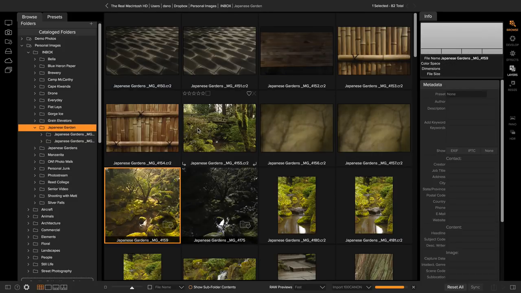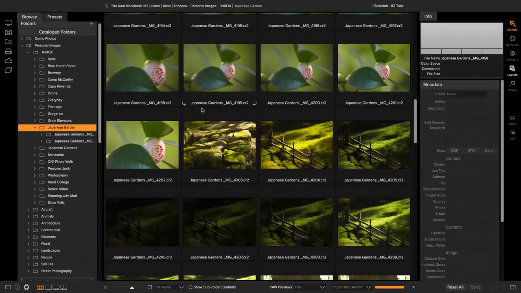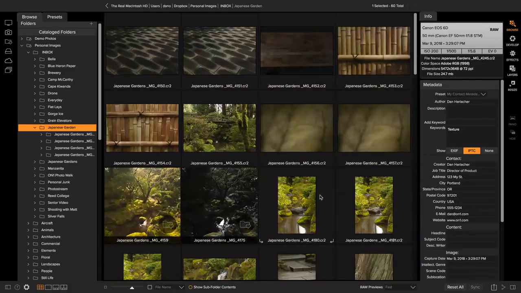There we go. I think I had a panorama in here too, so let's do the same thing. I'll scroll down, find any other HDR or panorama photos, and nest those together as well. There we go. Now, the next thing I want to do is go through and do my tagging and rating.